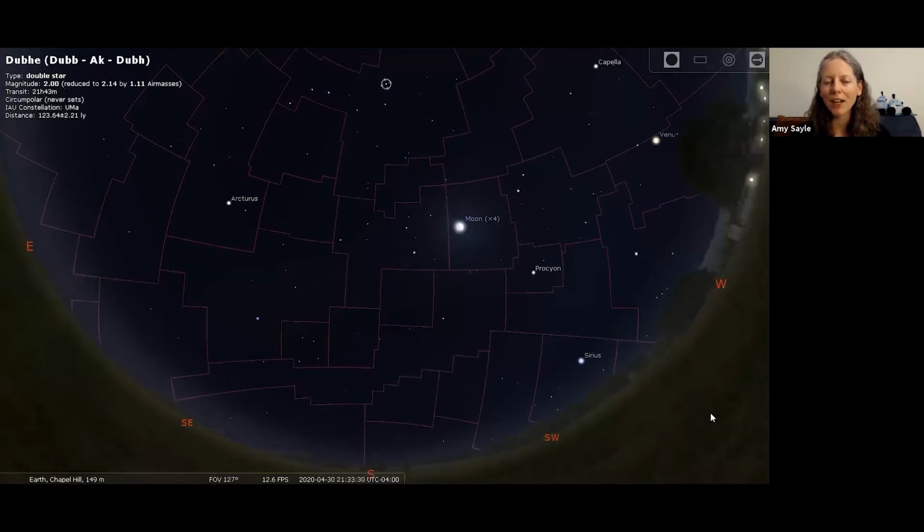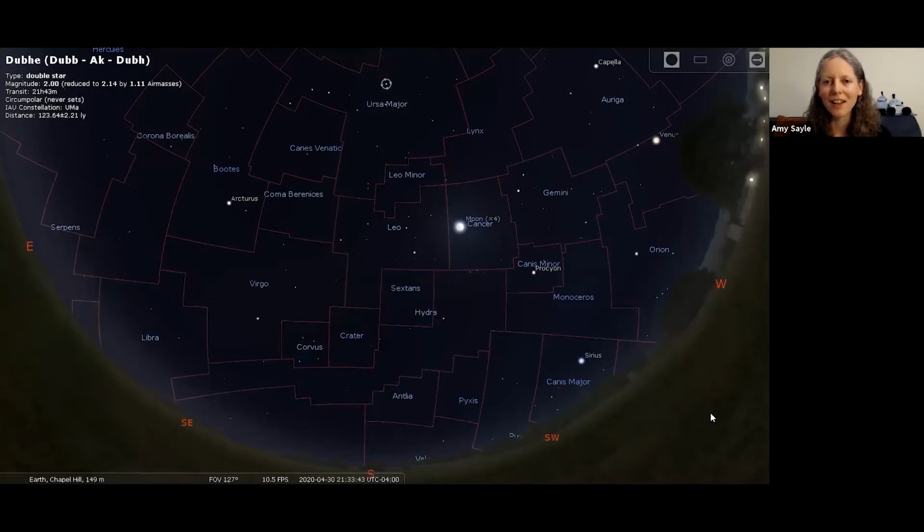And astronomers have divided up the sky into 88 constellations. They're like puzzle pieces. Nothing is left out. And Nick is showing you a view of all the constellations visible in the early evening from our location in central North Carolina at this time of the year and this time of the night.